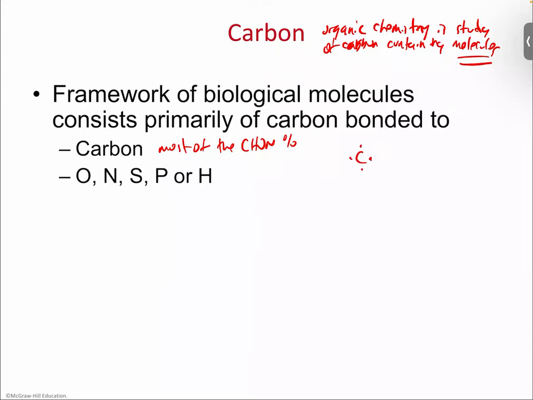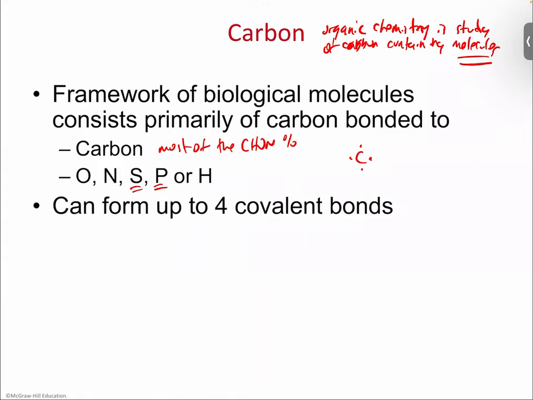Okay. Now, in addition to carbon, chon, right, you also have in macromolecules sulfur and phosphorus as well. And we'll talk a little bit about where those guys come into play and which category of molecules they come into play. But they're part of this group as well. So now let's take a look, first of all, at our four valence carbon. That basically means it's going to be able to form four bonds altogether, right? So every carbon has to form four bonds in order to fill up its outermost shell.